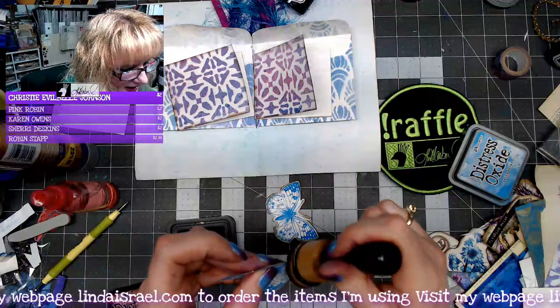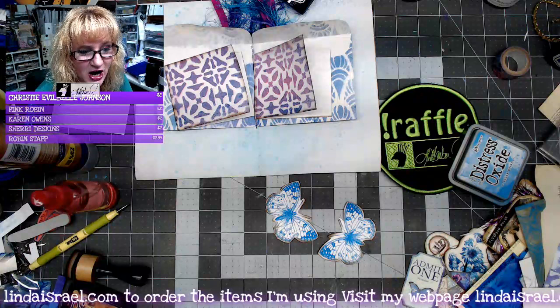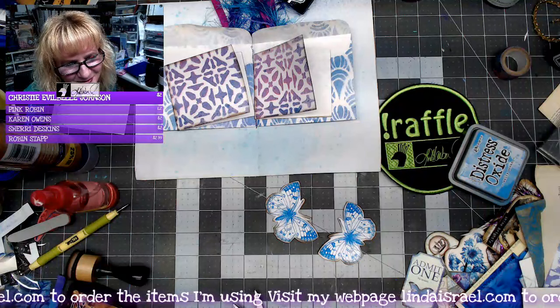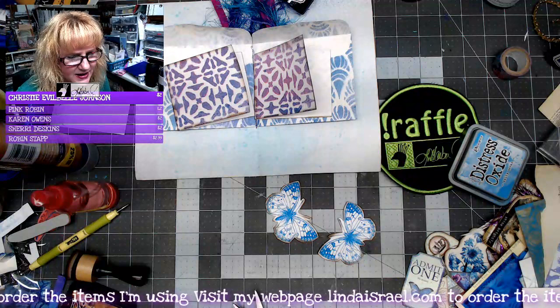Anything tags and pages. So is it because you can't make a decision, or you feel like it doesn't go together, or you're missing something? Tell me a little bit more. Oh, you're making some storage boxes for your die cut and punched scraps. So you go through your scraps and punch them, and then you want a little box to sort them. That's cool. Yay! You ordered your first kit, Mary.